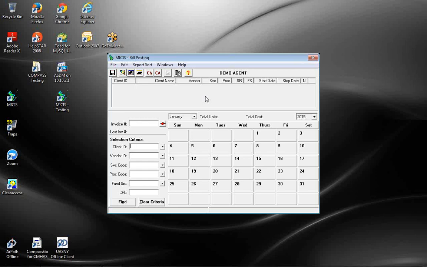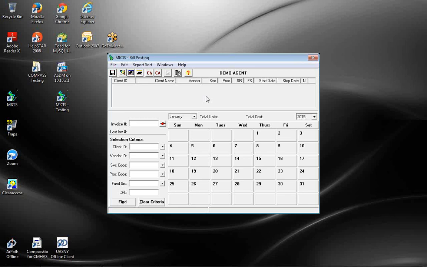Anyhow, the bill posting module has some display issues, as do other parts of MICIS, that we'll see as we go through today. We have issues with MICIS not showing prompts on top of the screen sometimes, which you have to work around. I haven't encountered that, thankfully, for the demo today, when I was prepping, so hopefully we don't run into that. So it is better if you can use vendor billing instead of this, but you will still have to use MICIS for the bill editing process that we'll go over.